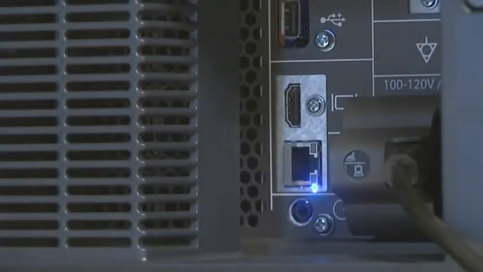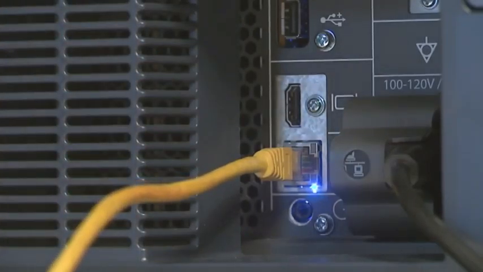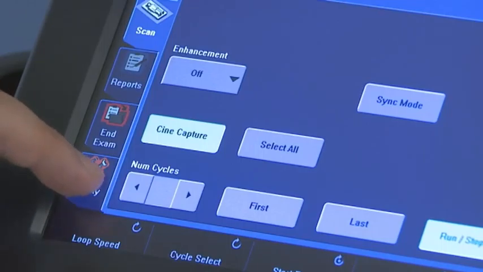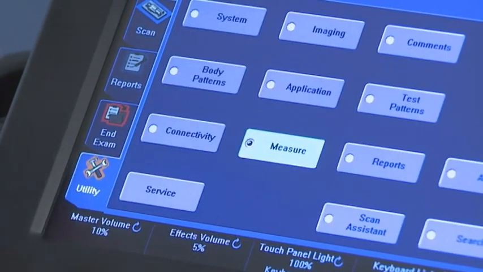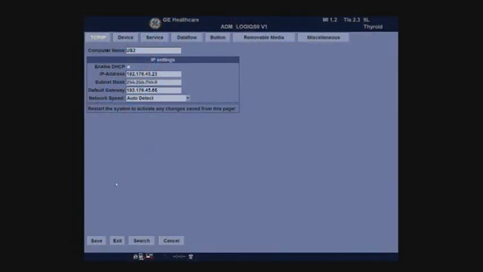The first step is to connect the network cable on the rear panel of your ultrasound system. If the cable is connected, you go into the utility menu and then you press the connectivity button on the touch panel. And it appears on the screen the page where we have to type in all the information we have got from the IT and the PACS administrator. Due to the time reason, I will shorten this a little bit and I will use some PACS information and worklist information which are already in the system.